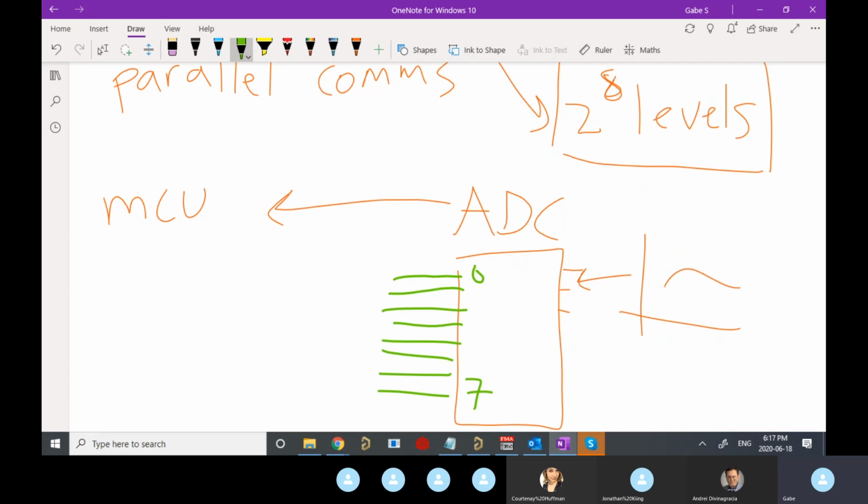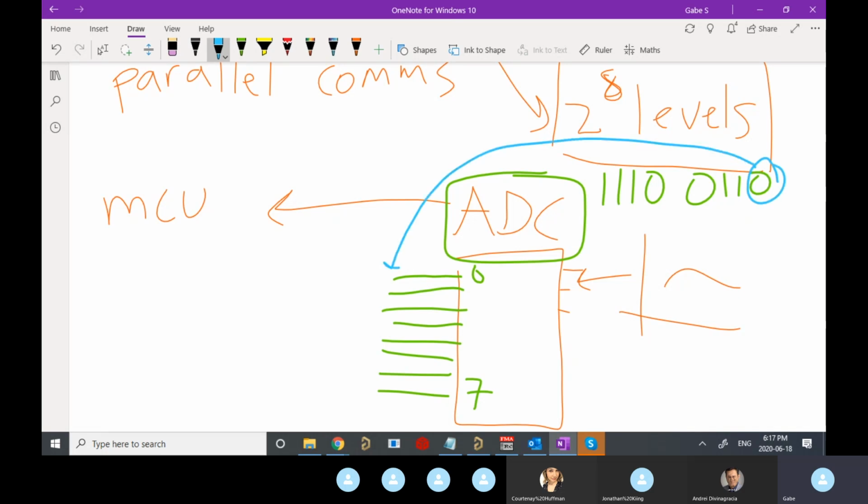So it's 8 different bits. And on these wires would be the values, right? Like if I converted my analog signal to digital, maybe it'd be something like a 1, 1, 1, 0, 0, 1, 1, 0 would be the digital value. And so each of these bits would correspond to one of these lines. So I would send a 0 on this line, a 1 on this line, 1, 0, 0, 1, 1, 1. Yeah. And then this would go to your microcontroller, right?